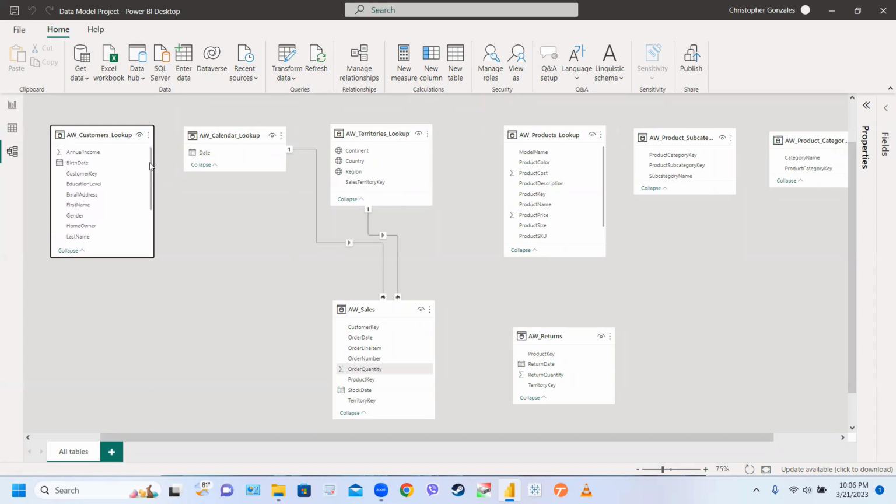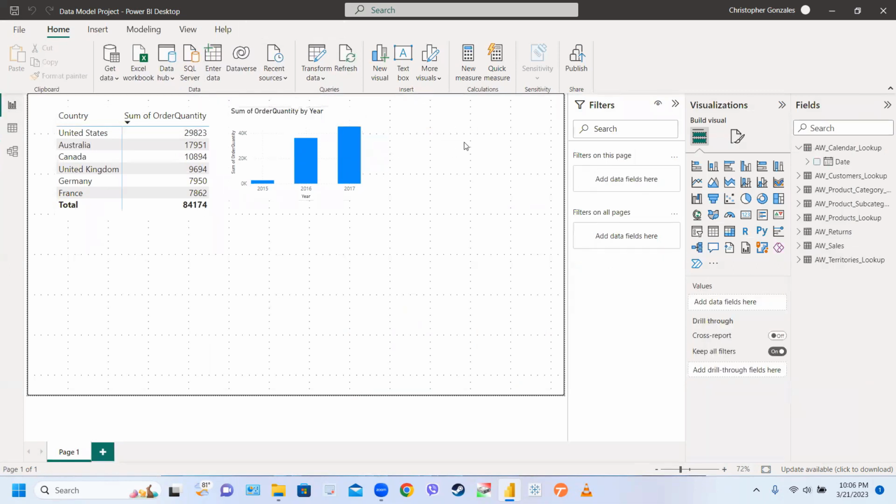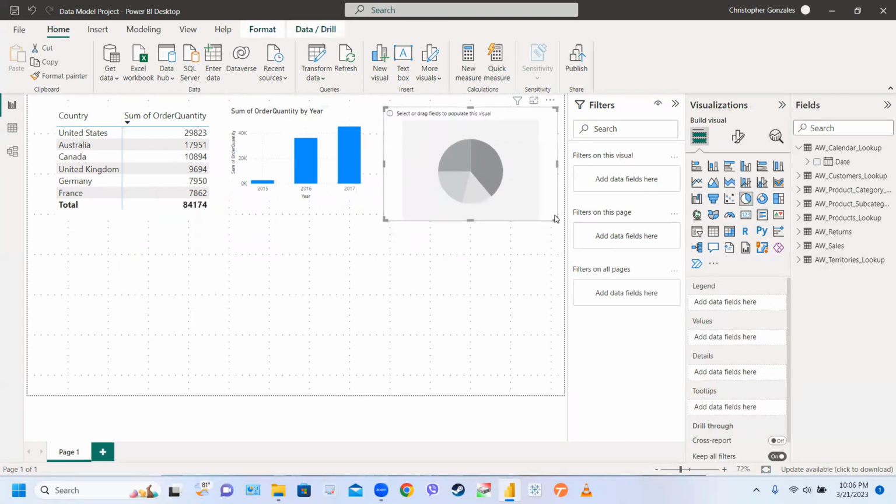So I want to create a pie chart that will display the percentage value of orders by occupation. So we can see our target market. Now, going back, first let us establish a pie chart visual. Pie chart is available on the right side. Select, and let's try to resize.